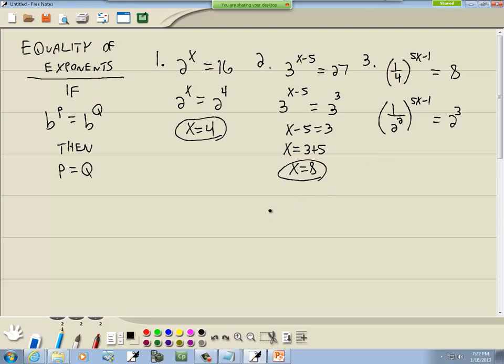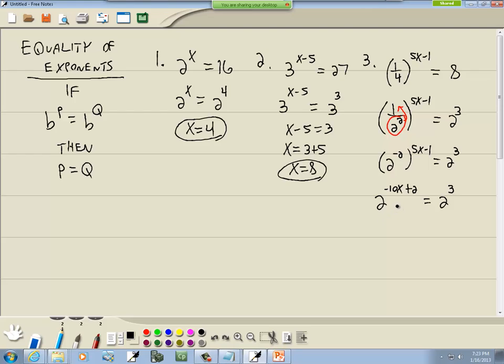Well, that's closer. They're both 2 to a power, but the one on the left is trapped in the denominator. Remember, we have a property from intermediate algebra: if you move something to the opposite part of the fraction, the sign of the exponent changes. So if we take 2 to the 2nd power up on top, it becomes 2 to the negative 2, equals 2 to the 3rd. And we're a lot closer. We're raising one exponent to another exponent. When you do that, you multiply the exponents together. So negative 2 times 5x gives us negative 10x, and negative 2 times negative 1 gives us a positive 2.